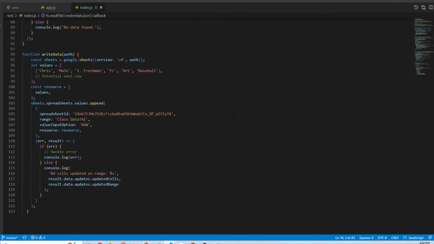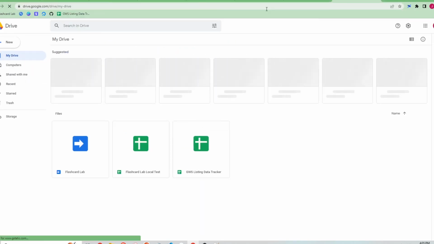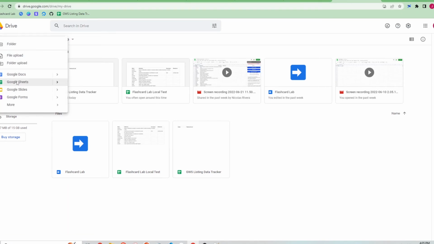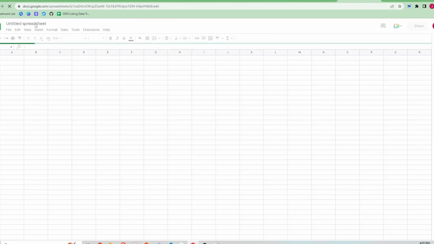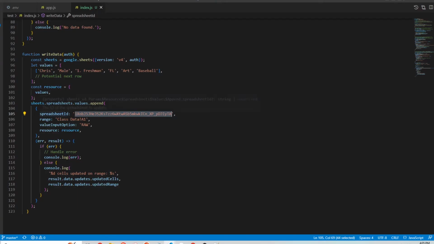The last thing I have to do for this to work is to update the Google Spreadsheet ID. The ID that I use must be a Google Spreadsheet that I own from the account that I authorized the web app to use. So I'm just going to create a new spreadsheet from that account. Just going to name it test. And then copy and paste the Google Sheets ID into my code. So in this spreadsheet ID parameter, I'm going to paste it. I'm going to update this range variable to sheet 1 because that's the sheet that is present in my document.